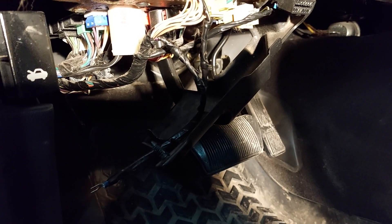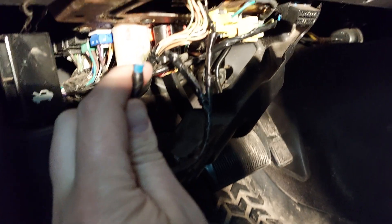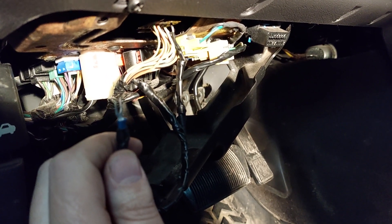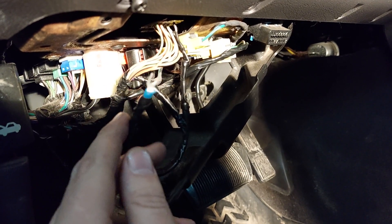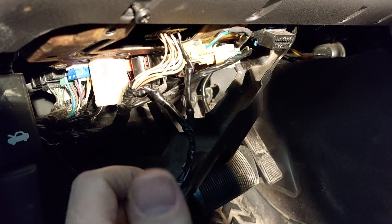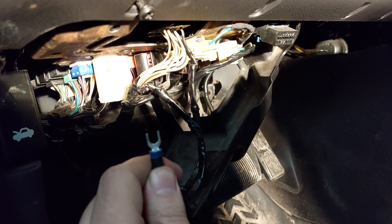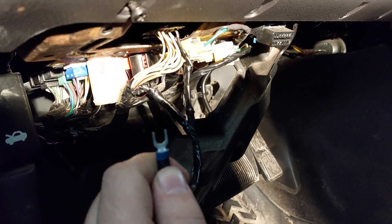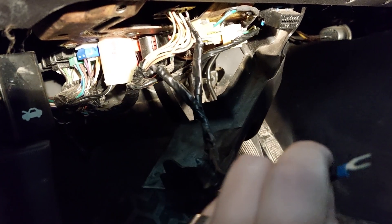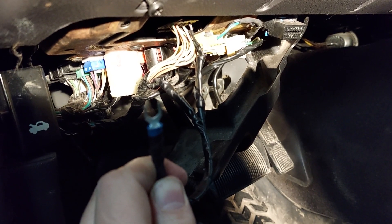People say just connect this wire and ground it out, but people are having battery draw issues — their battery going dead. Of course, you're pulling the system to a ground, which creates an issue that draws your battery dead. I'm not a big electrical know-it-all; I don't really know much about electrical. I don't understand it but I'd like to, and I'm just going to learn as I go. Anyway, you could do this to disable your alarm system.